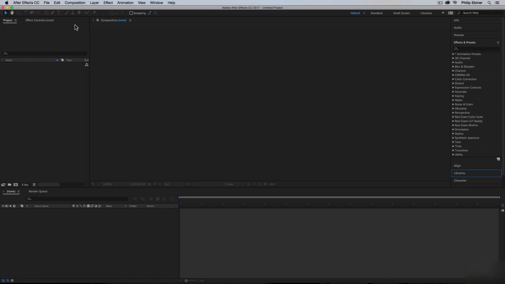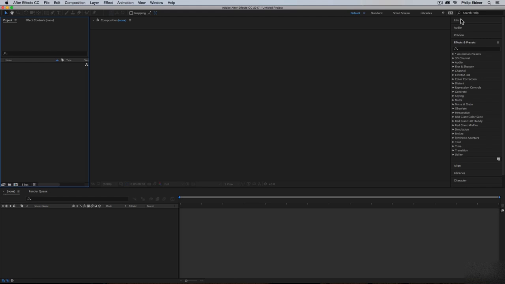The way that these panels sometimes work is that you have the main tab, and then behind this, you have another tab. So here we have the Effects Controls tab. This is where you'll be adjusting a lot of effects once they're applied to your footage. So that's the project window or panel. In the middle, you have your composition. Once we start a new composition, which we'll be doing shortly, you'll see this is where you actually have your project.